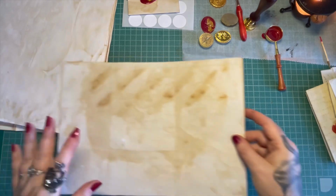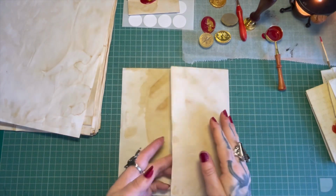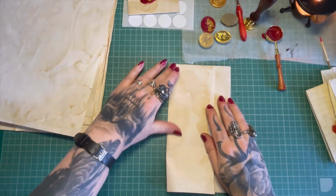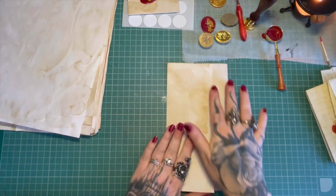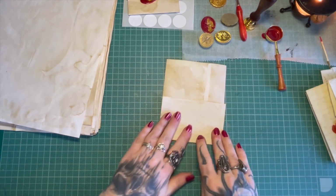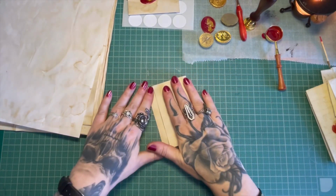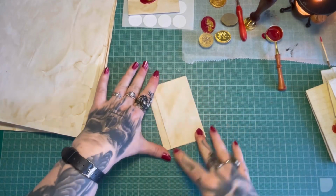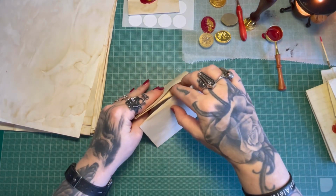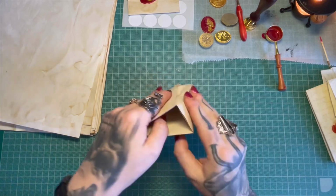So this next one, you are going to fold that way just over a third of the way across, and then you're going to bring that one over like that. So you'll see that there's a difference there. Then you're going to bring that one up there, again just under a third, and then that way. And again, this is the type that can fold in on itself with or without a seal on it.